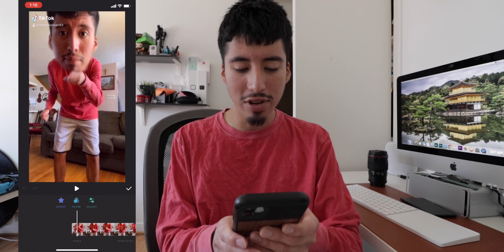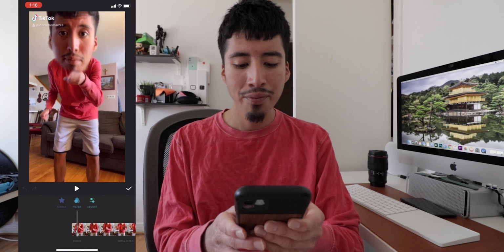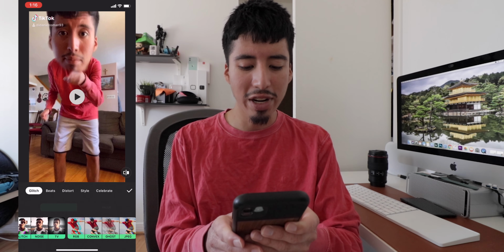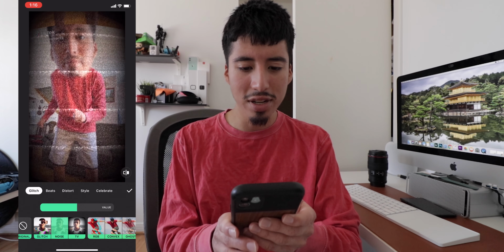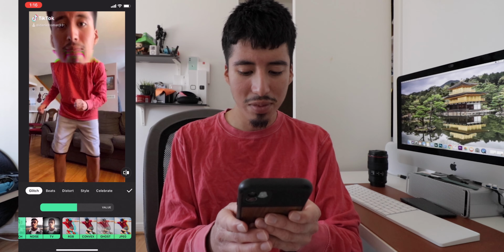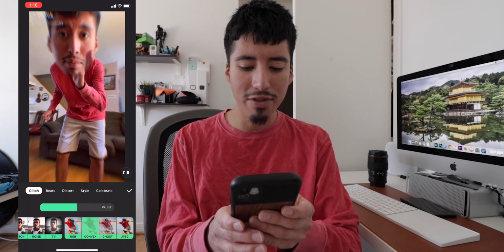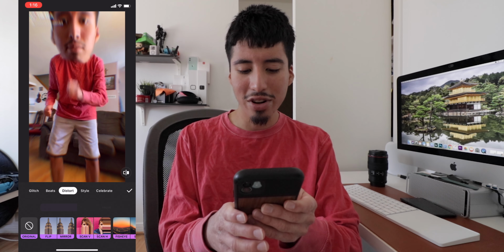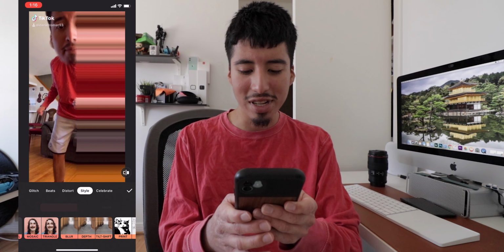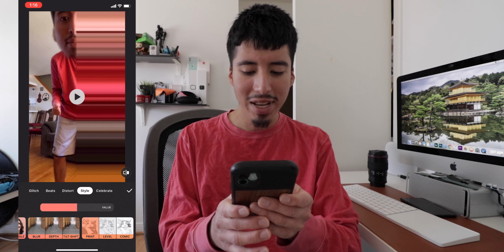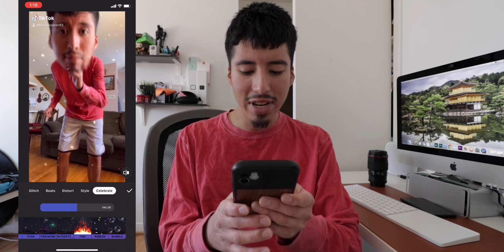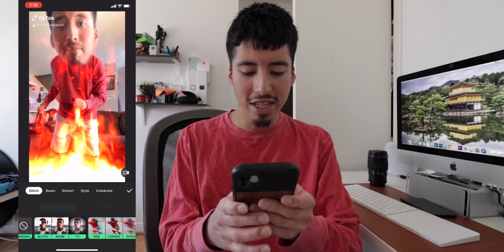So I like just going to filter, and then I go to effects. And then from effects, of course, I just like playing around with it. So depending on what I want, you could clearly see. So it's just a really fun app just to have fun with. You're not supposed to take this app seriously, of course. It's just a fun way to pass time. And yeah, it's just really fantastic, this app, if you want to change it up.